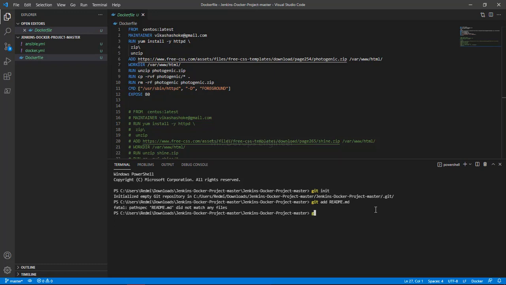Let's stage all the code. Once the staging is done, you have to commit. Hence this is our first commit.